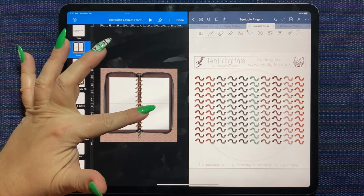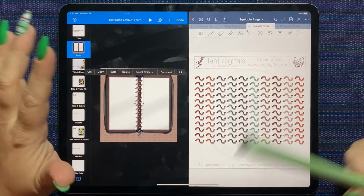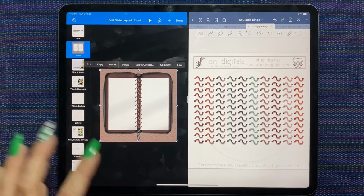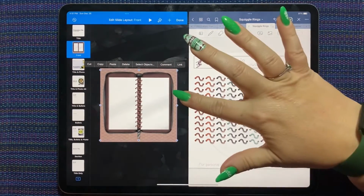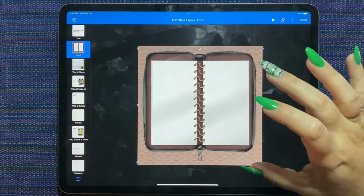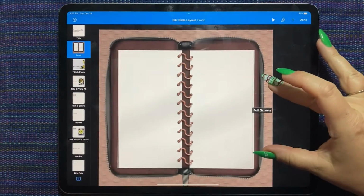right size. And you can see as I'm moving it around, those yellow lines show up. So I know that it's centered top to bottom, left to right. I've centered everything top to bottom, left to right. So it just takes care of it nicely for me. Okay, so we're done with that. So I'm just going to tap somewhere that's not an image.